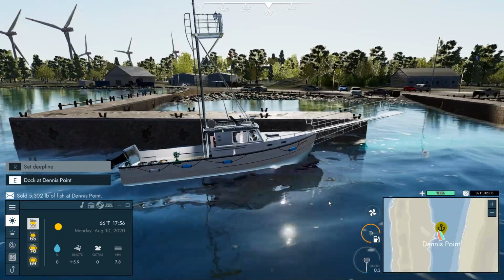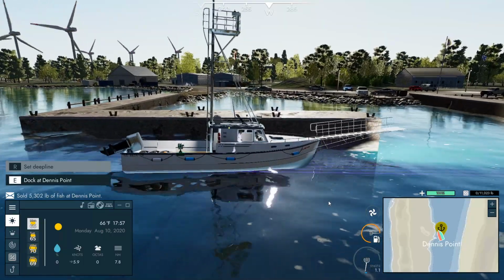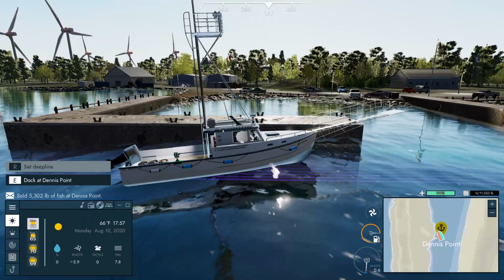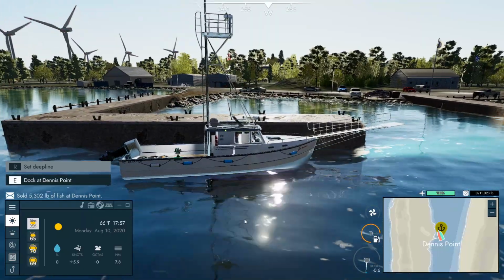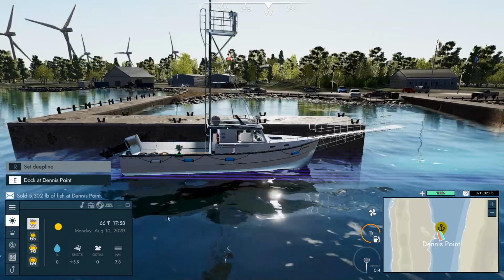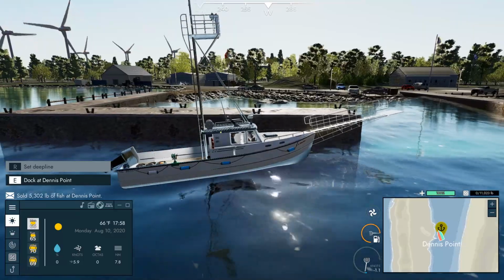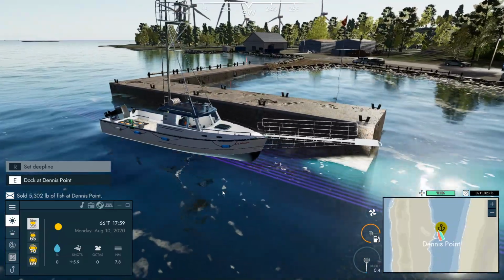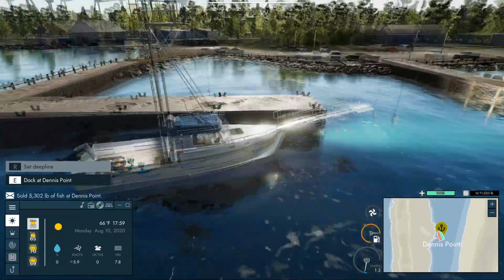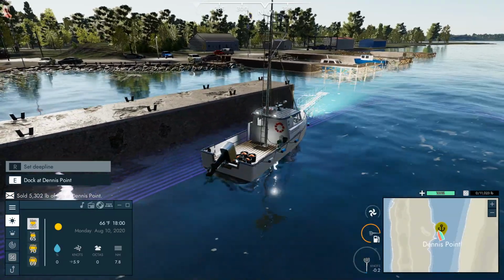A lot has happened since we last saw our episodes. I have managed to do some deep line fishing. I went ahead and set this up, and in order to do that I had to get crew and set things up as far as the various bait types and get myself familiarized, because it really isn't something you can just do on the spot. You really have to do a little research on how it's done.